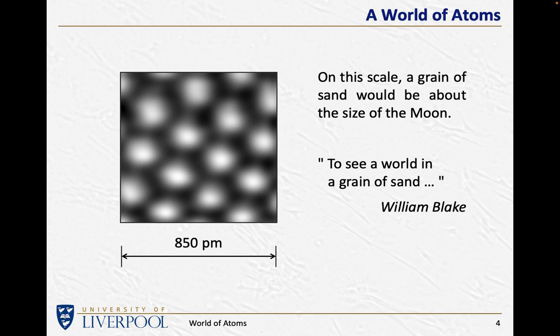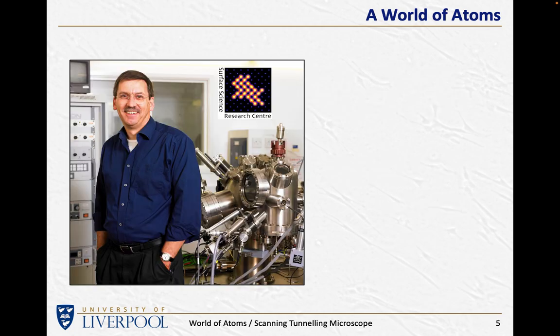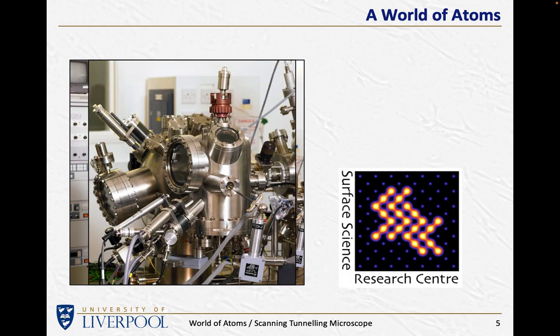So it's a reminder that microscopes are amazingly good. We've had this technology since about the 1980s, and it's been refined ever since then to get better and better images at atomic scales. So that's a handsome young man in front of a scanning tunneling microscope. The scanning tunneling microscope is actually buried deep inside this vacuum chamber.